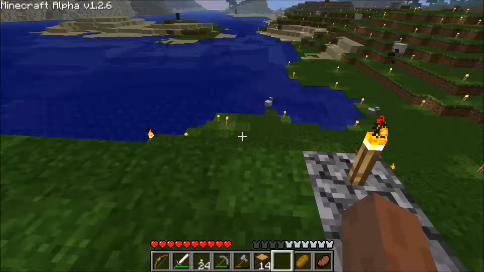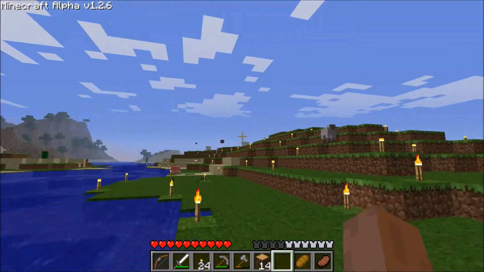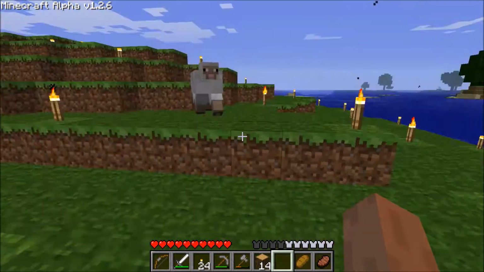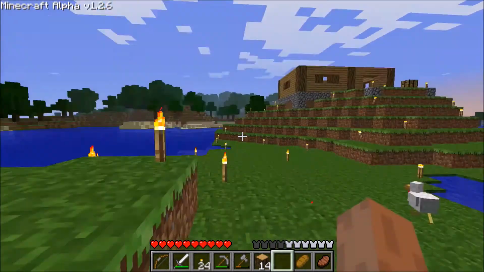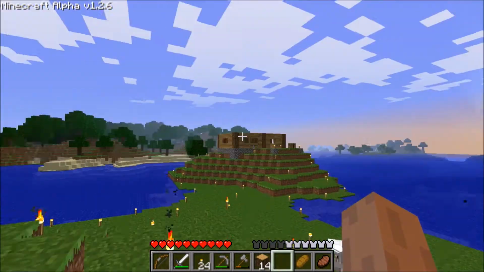All right. We need some more stone. Let's go grab some more stone, guys, because we're going to be needing that. And we could actually take a look up at our house. It doesn't look half bad. I think it looks good. We did a good job on that so far.